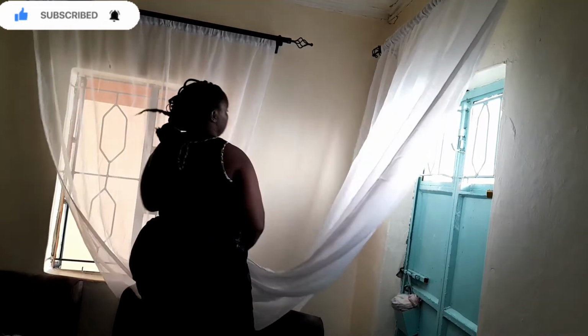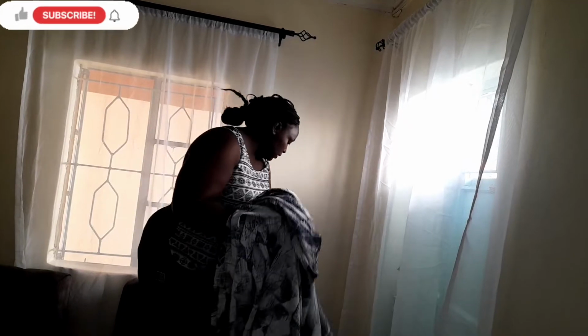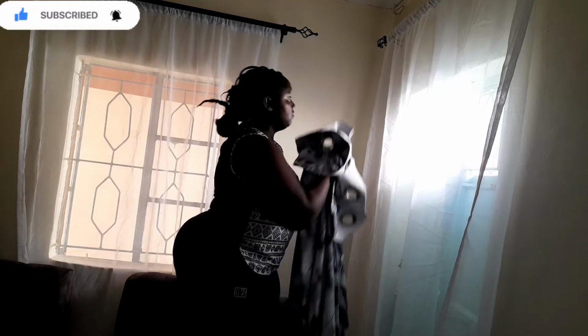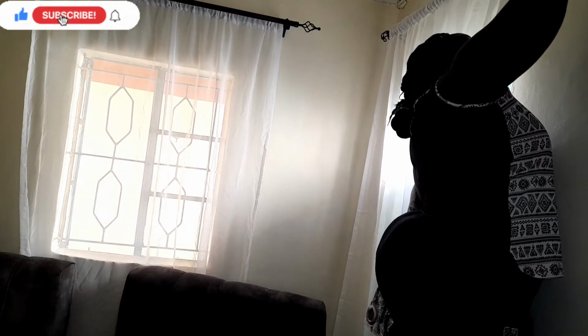So I realized they were 2 meters each, but if I remember clearly, when I was getting the sheer for the door being made, I picked, I think, 1.5 or 1 meter. So when I was putting up, that's when I realized it was too small. And this sheer is supposed to go in the bedroom. But now I'll have to put it in the door because it looks much better as big as it is. And then I only installed a single curtain rod for the door. And later on, I kind of didn't like it, but it's going to work like that.